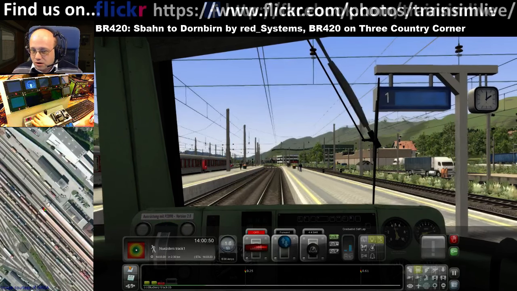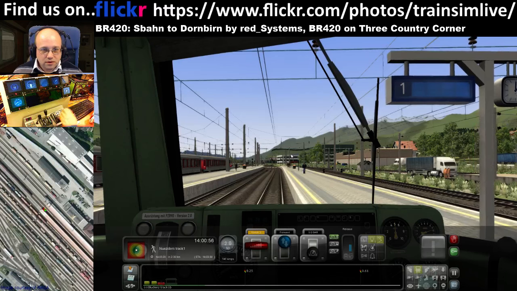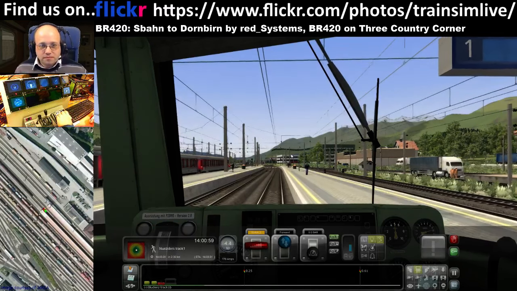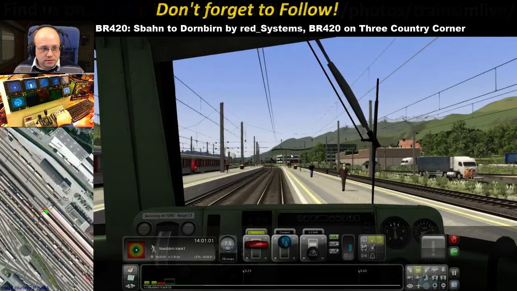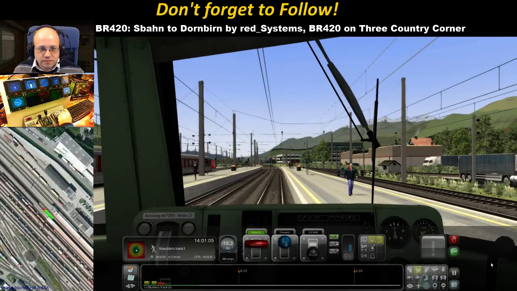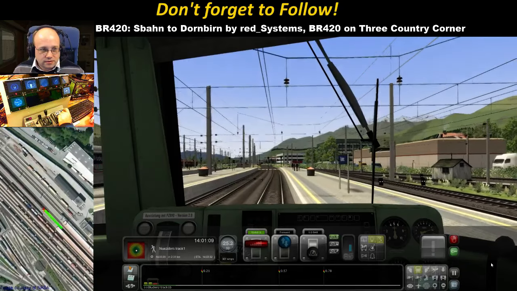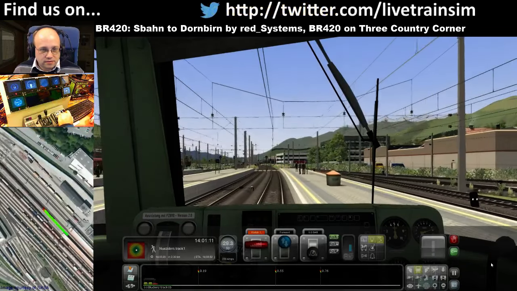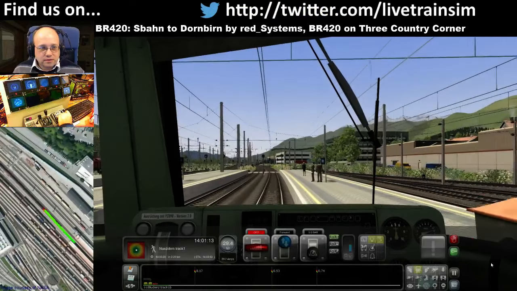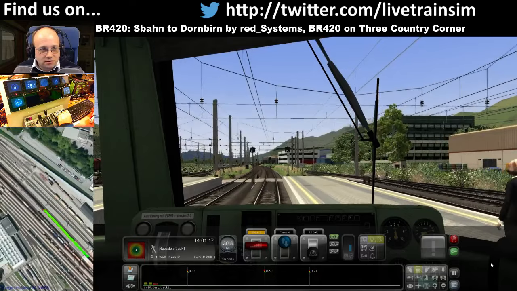What's going on? There we go, we are working. Told you it would work. I love this train. It's awesome. Right, we've got an expect reduced speed signal coming up here.